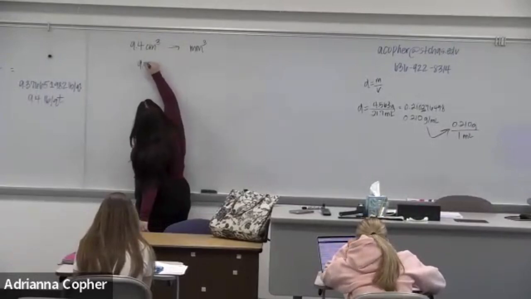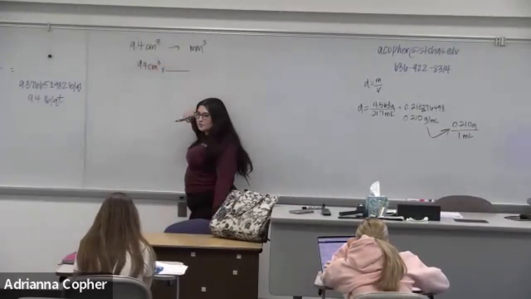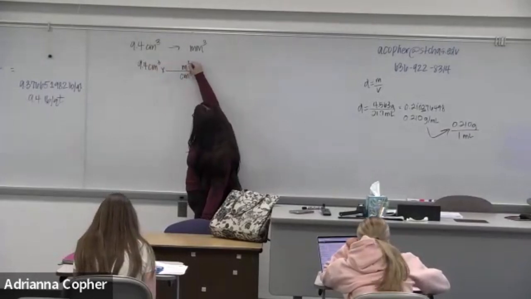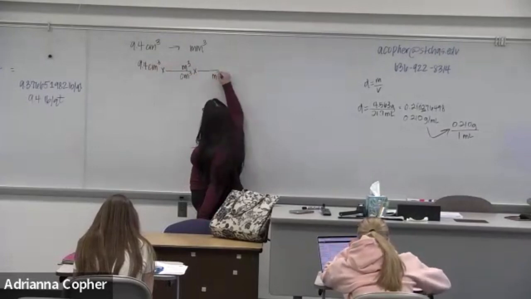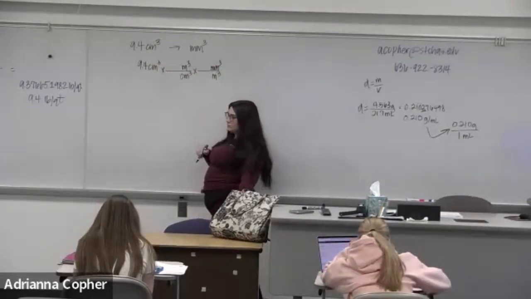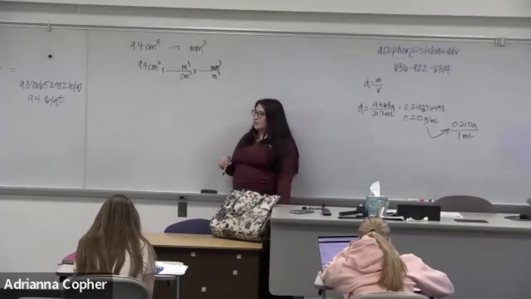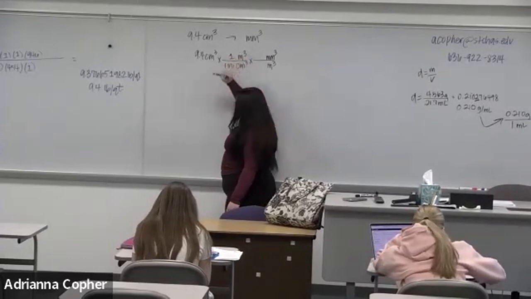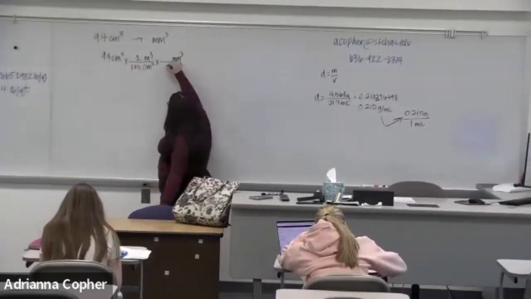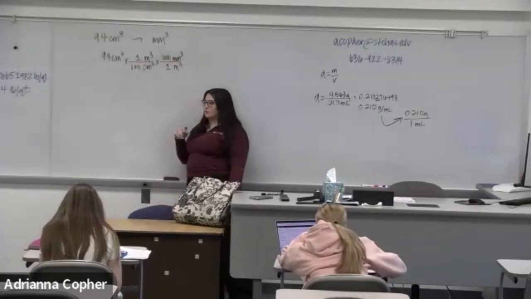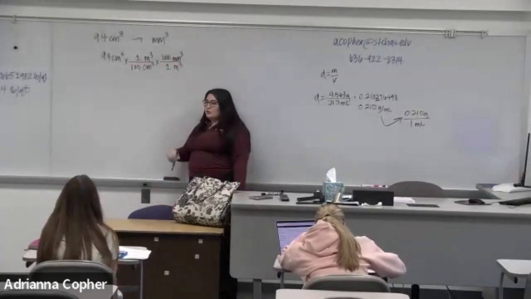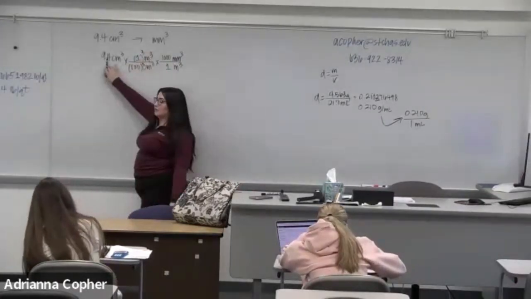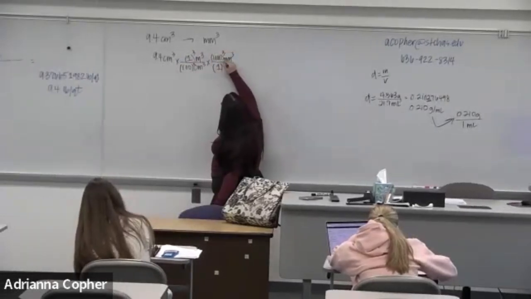Millimeters cubed. Centimeters cubed, that's on bottom, right? I'm just doing units for now. So meters cubed is on bottom, and then millimeters cubed. You first write what the actual conversion would be if there were no cubes. Meters is bigger, so 1, and then there are 100 centimeters in a meter. Same thing over here, 1 and then 1,000. But because our unit is cubed, our number has to be cubed for the conversions. So everything gets cubed except the number I started with, because this is already a cube.